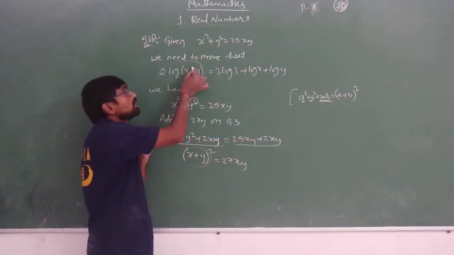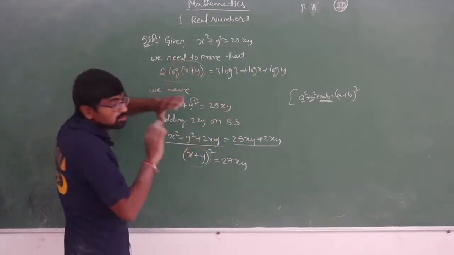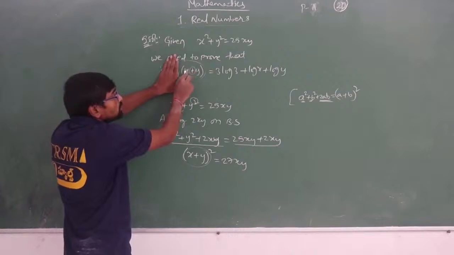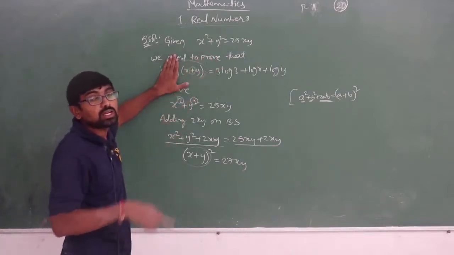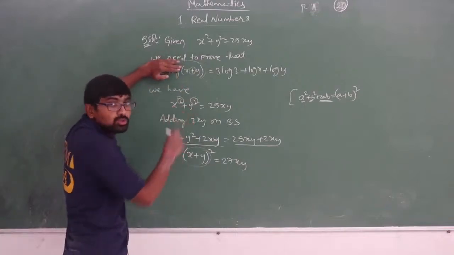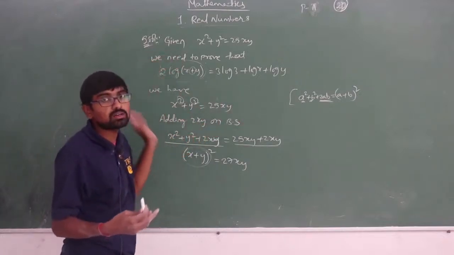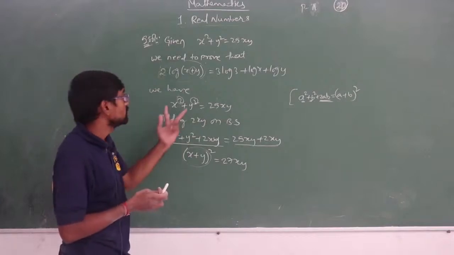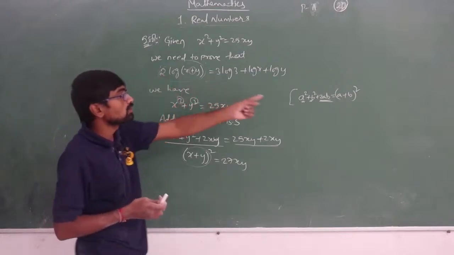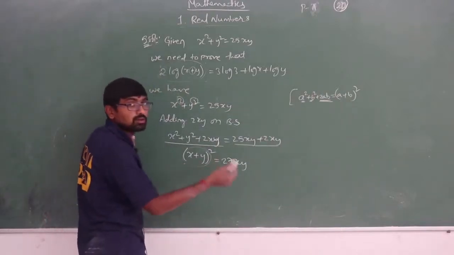Remember one thing, whenever you have an addition symbol here, you will be adding. If you don't know how to do it, here it is multiplying, and if it goes here it will become a power. So what is x plus y whole square? x square plus y square plus 2xy, but here what do we have? x square plus y square. Do we have plus 2xy? We don't. Then what do we have to do? Add 2xy on both sides. Hope you all understood. These two terms, whenever I want to take one single power as common, then I need to convert that into the formula a plus b whole square. Understood? So now I can apply logarithm on both sides.